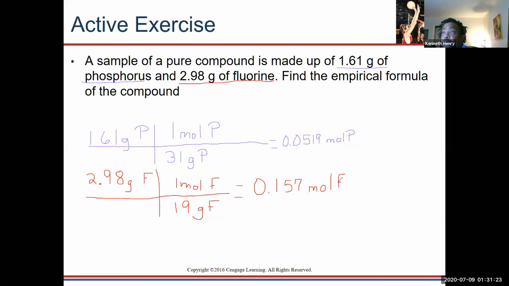Okay, so now we have things in moles, right? The best way of thinking about this, if you think about what we did before, we found a number that would be common between the two. But here we have these weird numbers, and we want to try to get whole numbers. The best way of getting whole numbers is first to divide by the smallest number, because that'll give me at least one whole number. So what is the smallest number? 0.0519 or 0.157? 0.0519. Okay, so you're saying this guy is the smallest number? Yes. If we take this number and divide it by itself, what number are we going to get? 1.